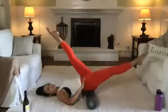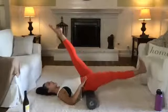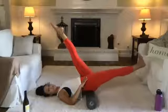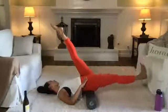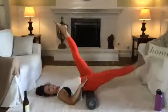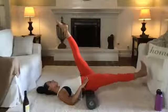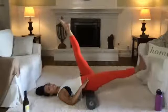So slowly start to lower the other leg, flex your foot. When your leg can't go any further, you're gonna lift an inch, lower an inch, lift an inch, lower an inch, up an inch, down an inch, or something like that. I'm probably moving more than an inch. Again, see how low you can go. Oh, without arching your spine. You're moving your leg from where your inner thigh and your spine meet.